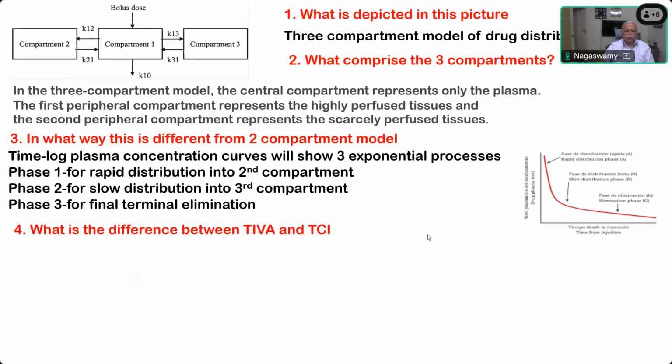What is the difference between TIVA and TCI? In TCI, we give the body weight and height, and based on that, the machine gives a target controlled infusion of propofol. TIVA is a manual infusion rate. You can control it manually. You have to adjust the dose every time when you want to alter the level of serum concentration. So TIVA is more manual.